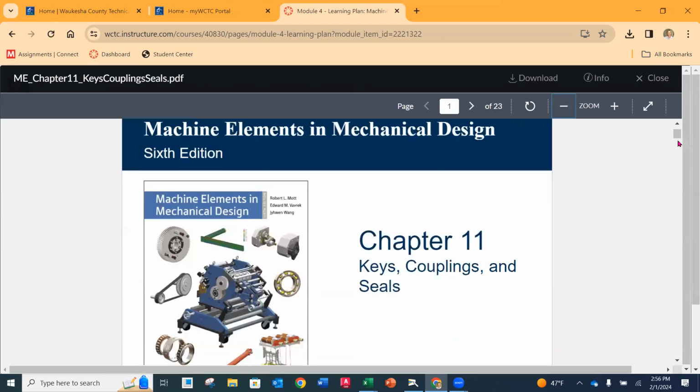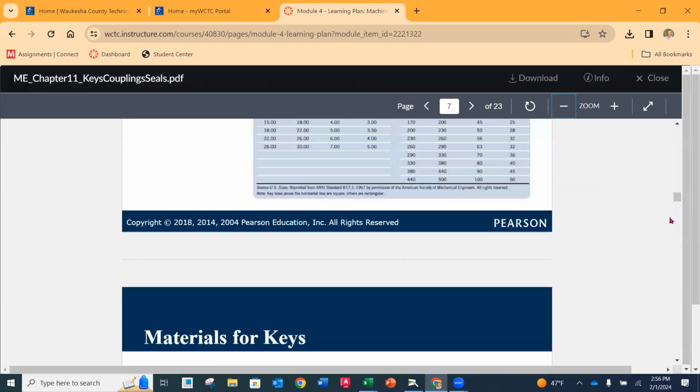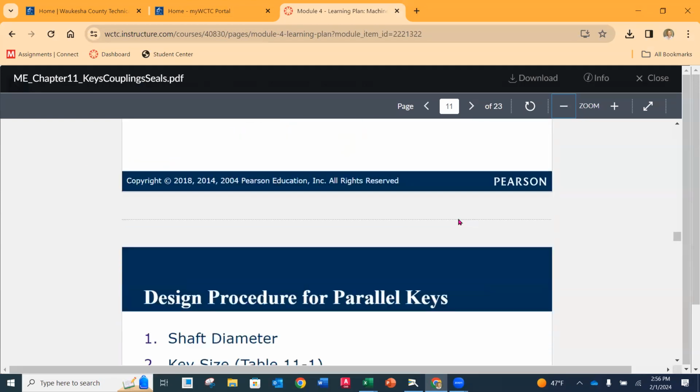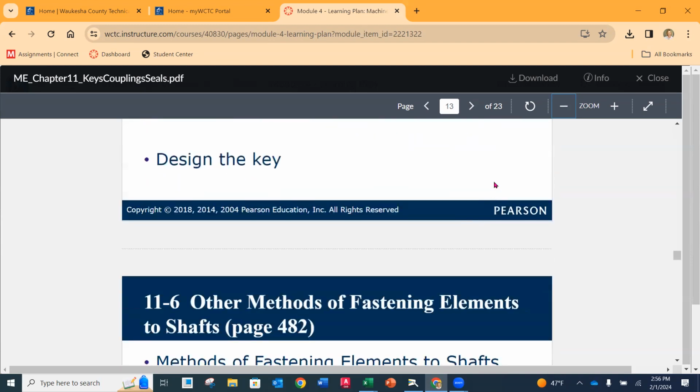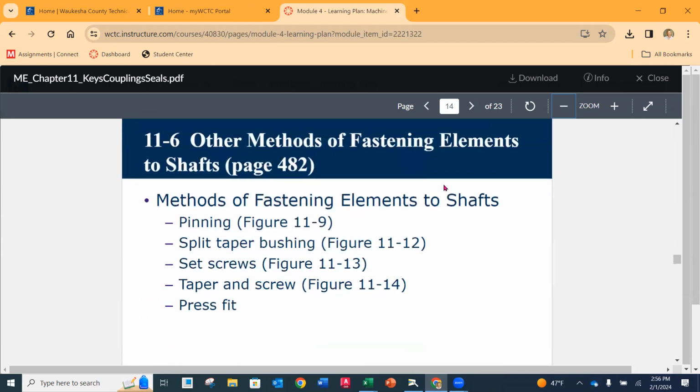Procedure for the keys. And then design the key. So now the rest of our chapter is the other methods of fastening elements to shafts. So you're going to come across pinning, set screws, taper screws, press fitting things on. You're going to be finding retaining rings in here.